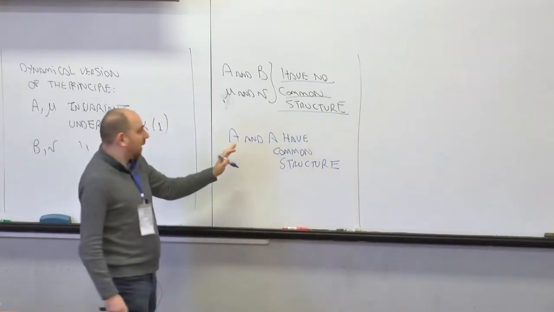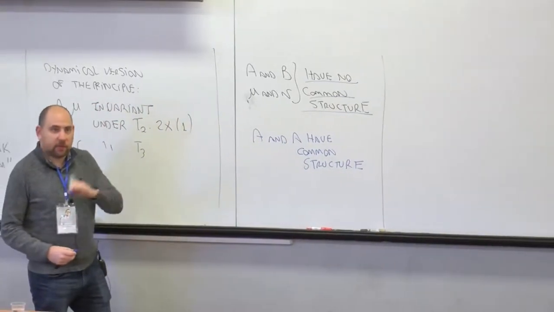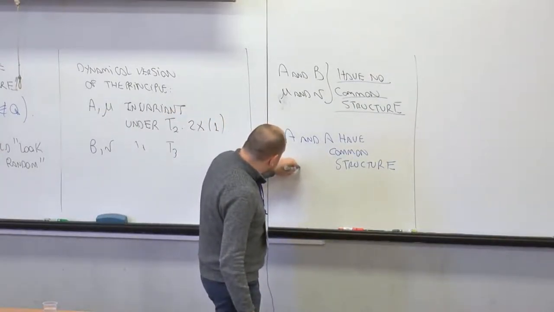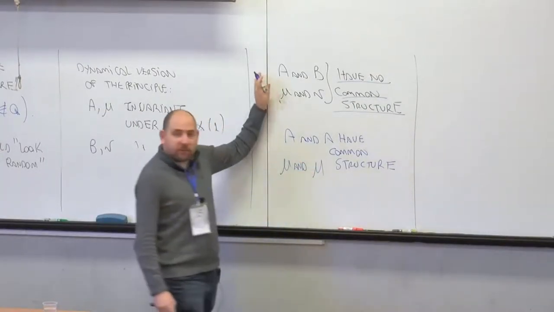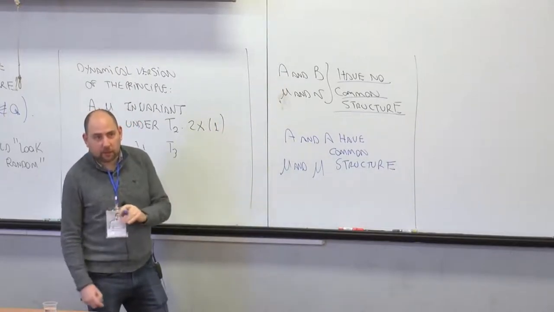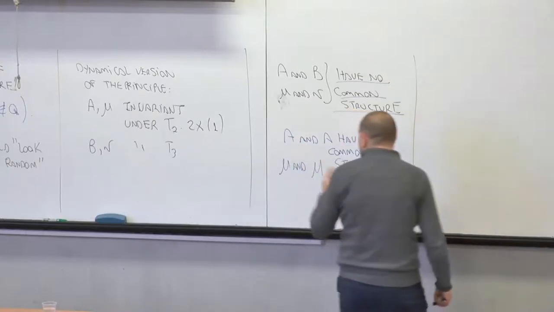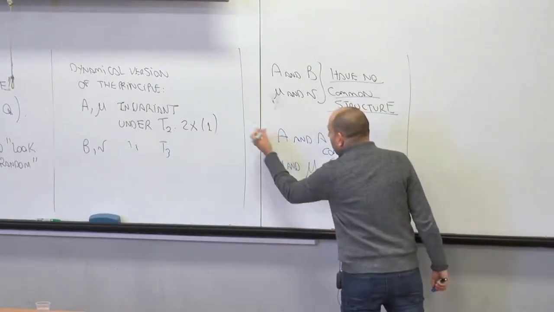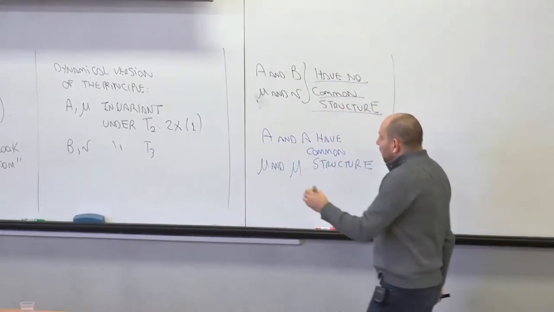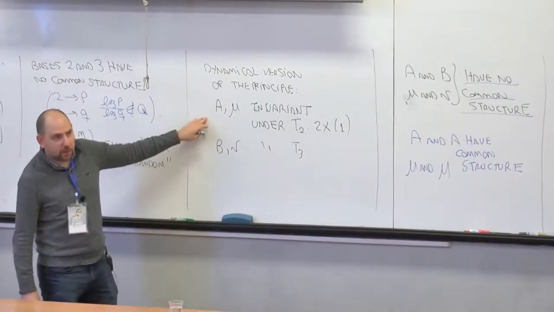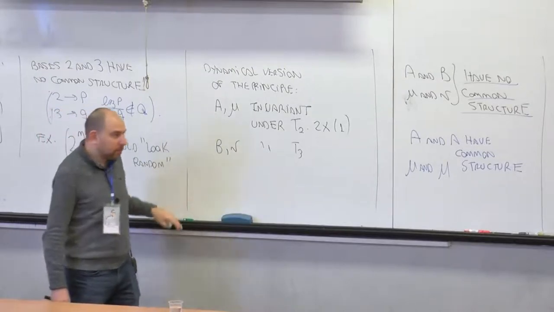Maybe assuming that A is not trivial, in the sense that it's neither the whole circle nor a finite set, and the same for a measure and itself. If you believe this principle, and you also believe that a measure and itself have a lot of common structure, then you should believe that there should be no sets which are invariant under multiplication by 2 and by 3. By the way, the sets are always closed, otherwise they are trivial counterexamples to everything I'm going to say.